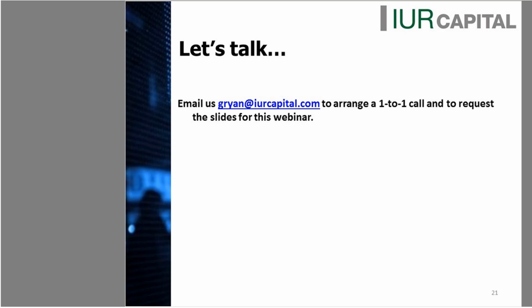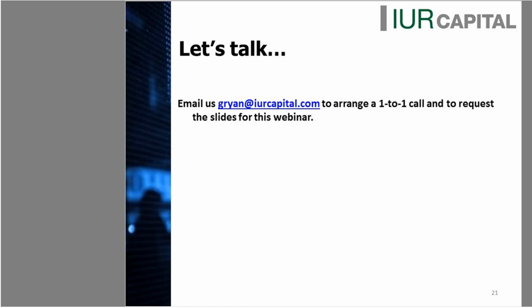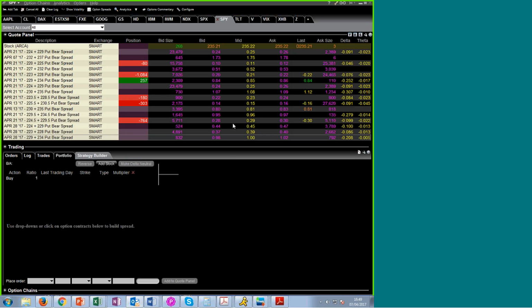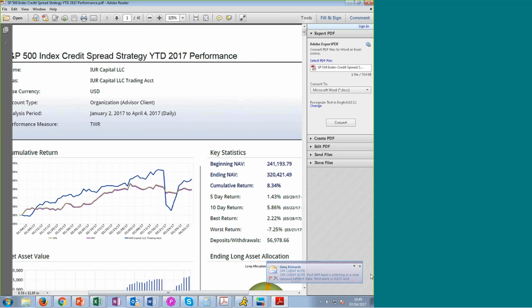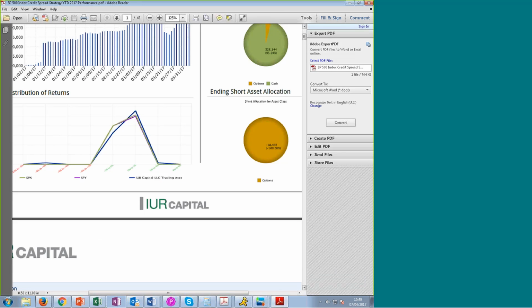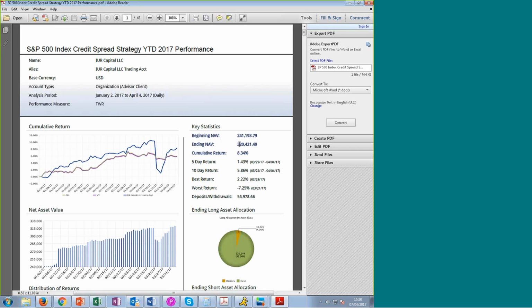Andy is asking with regards to the year-to-date net asset value. Andy, just to bear in mind what we're looking at here, let me bring you into the year-to-date performance if I do a screen share with you very briefly. So this is the 2017 year-to-date performance of the S&P 500 Index Credit Spread Strategy. The net asset value that you see here, let me just clarify, over on the right, is basically our proprietary trading account. We run the strategy not just for clients, everyone. We also run it for the firm in a prop account. So this is purely one account that focuses on one thing only. It runs this S&P 500 Index Credit Spread Strategy on the account itself in Interactive Brokers.